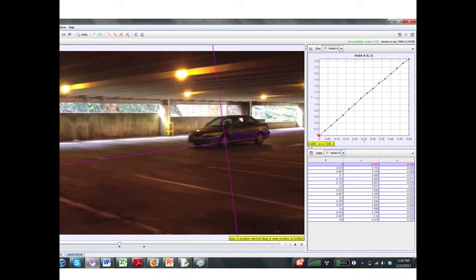I set the origin of the coordinate system at the center of the front wheel of the car and had the positive x direction aligned with the angle the car was moving at. I also found the dimensions of the car online and set the calibration stick to 4.796 meters. I used the center of the front wheel as the average position point because it was the easiest to mark in the same position every frame.